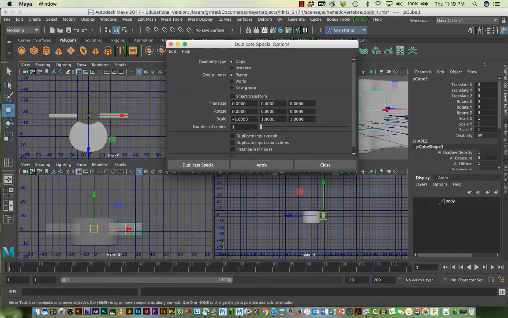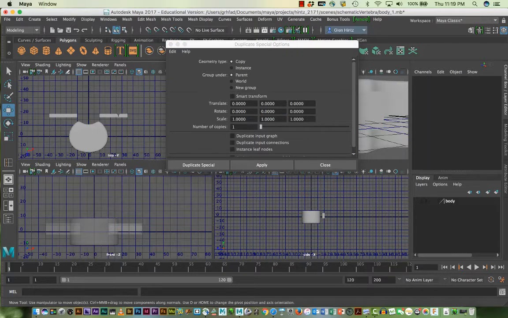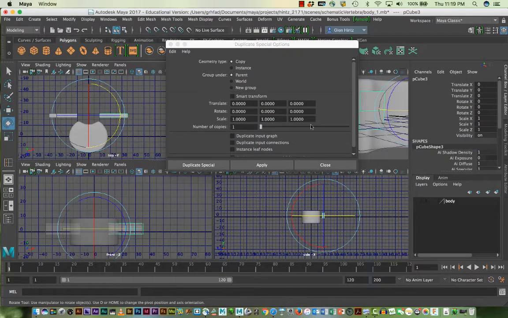So I don't want to scale it in any direction, so I'm going to take off that -1 scale. And I want to go to the rotate. And you can cheat a little bit. What I like to do sometimes is just to make sure I know what I'm doing. I see my channel box has got everything. Remember, we froze the transformation, so everything's zeroed. So if I just rotate that so that I say, oh yeah, that's the way I want it to move, and I look in the channel box, I can say, oh, okay, 90 degrees was what I needed.